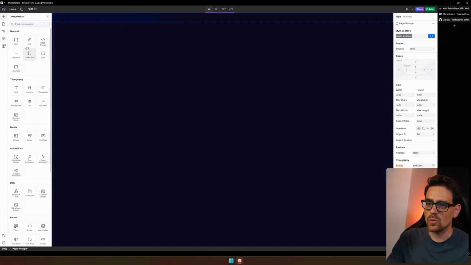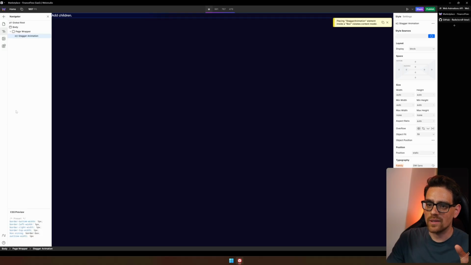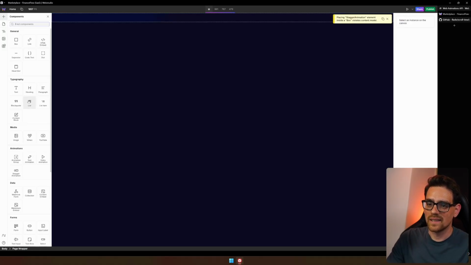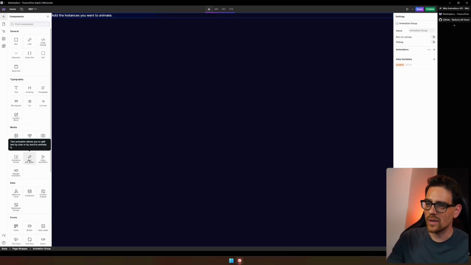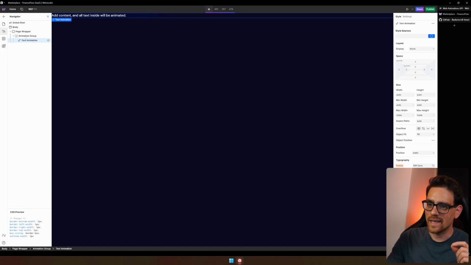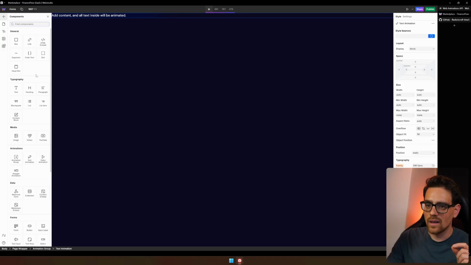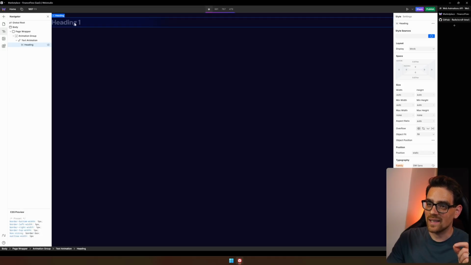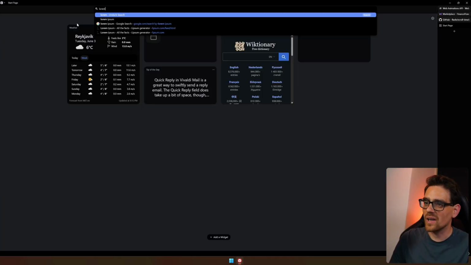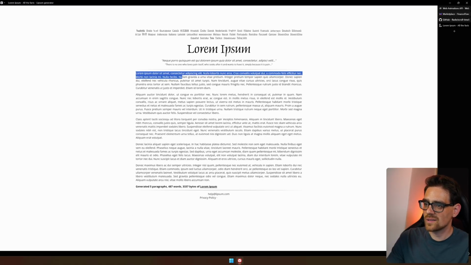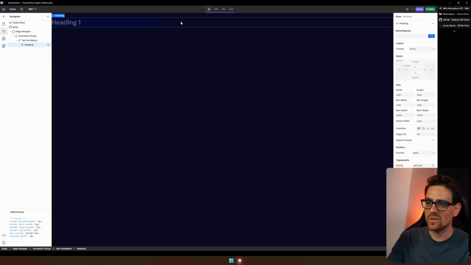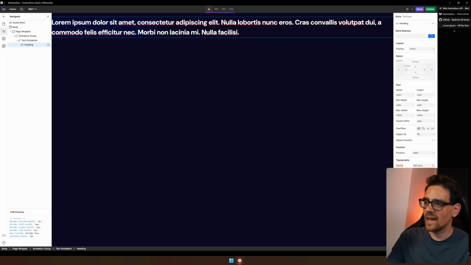So the first thing that you want to do is add in an animation group. Let's add an animation group. Within the animation group, you can add all the animations you want. So you need to add a group in first. Then you can set up the text animation, and that will animate text that's within the animation. Then we can set in a heading and say lorem ipsum, of course. And then we hit generate, and then you take just a few sentences. You don't need much for this section. You double click it and then add it in.